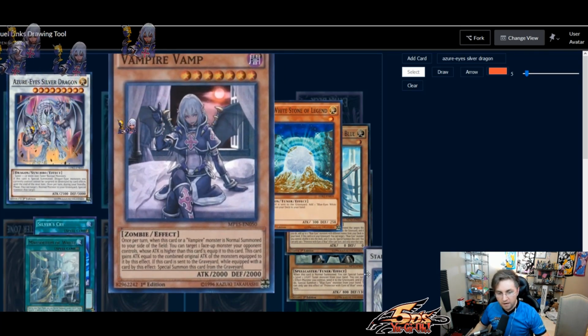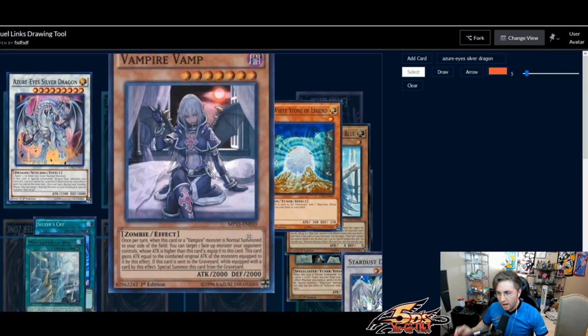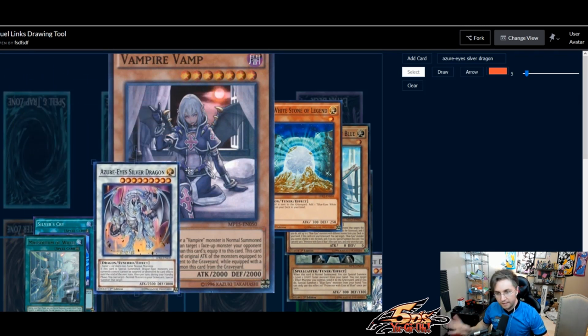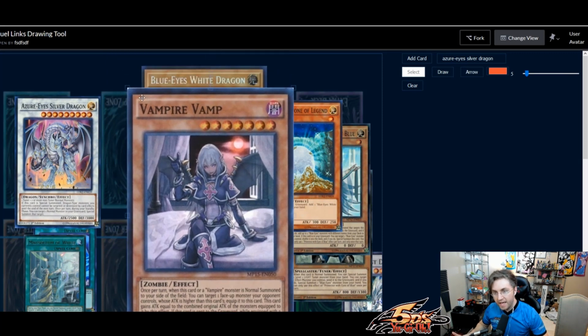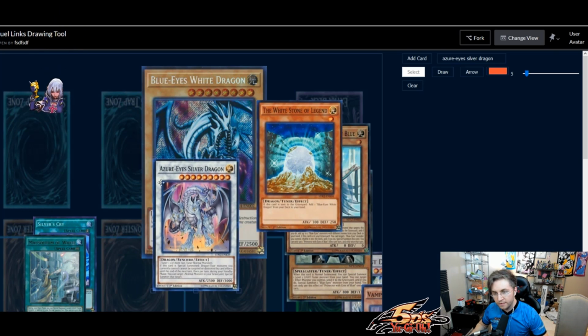If you summon a Stardust Dragon, it's going to get sucked up. Vampire Vamp's going to suck it up. On summon, this will suck up any monster bigger than 2,000. What does suck up mean? It turns into an equip card, and then you gain that attack. So that's why this protects you from Vampire Vamp just for a turn, but that turn, it means a lot. So very happy that it protects from Vampire Vamp. Now it has an additional effect if that wasn't good enough.